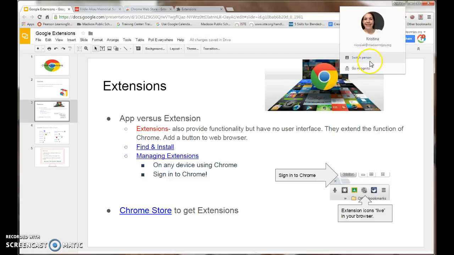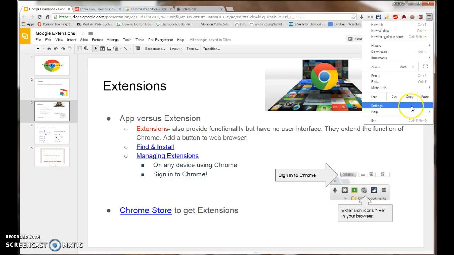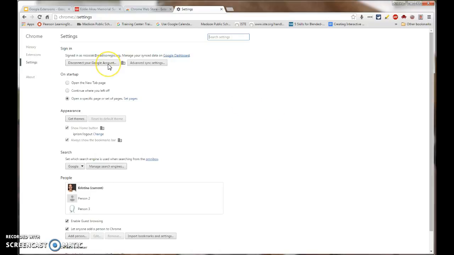In fact, you can switch person if somebody else wanted to pull something up on their Chrome account. And what I would suggest, especially if you're on a district computer, if you're going from computer to computer and you want to sign off, signing off to Google is one thing, but if I wanted to sign out altogether from Chrome, I would just go to my hamburger, go down to settings, and then the first thing under settings is sign in, and click disconnect your Google account.